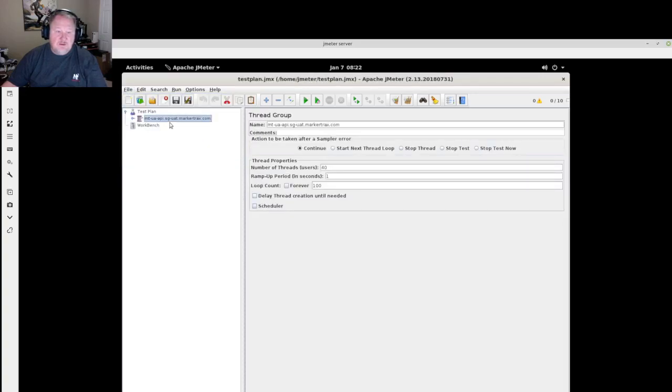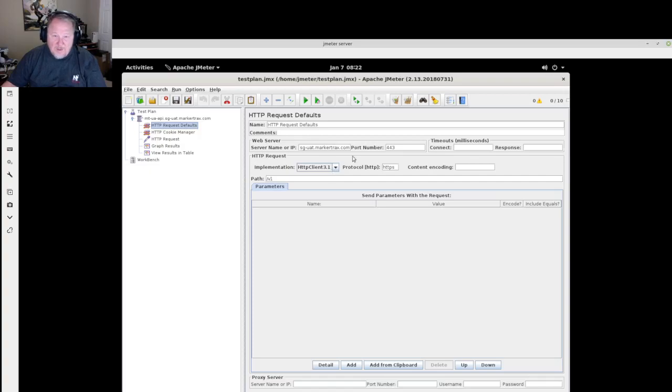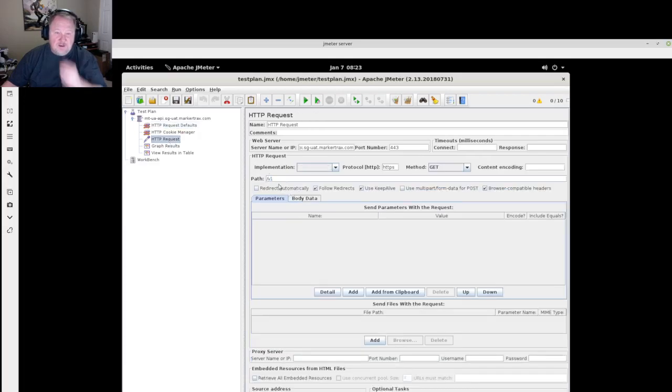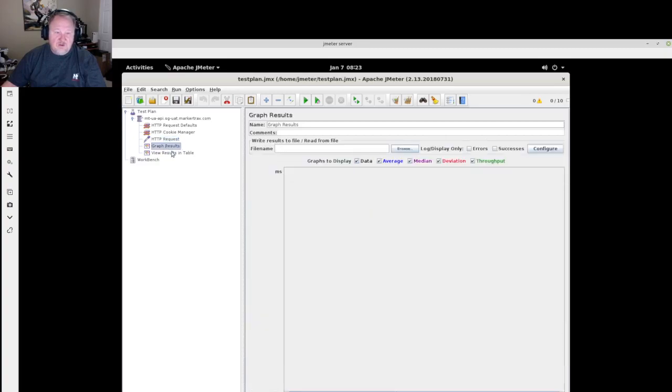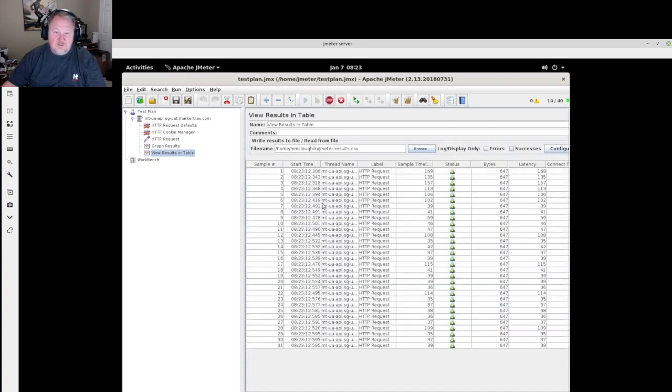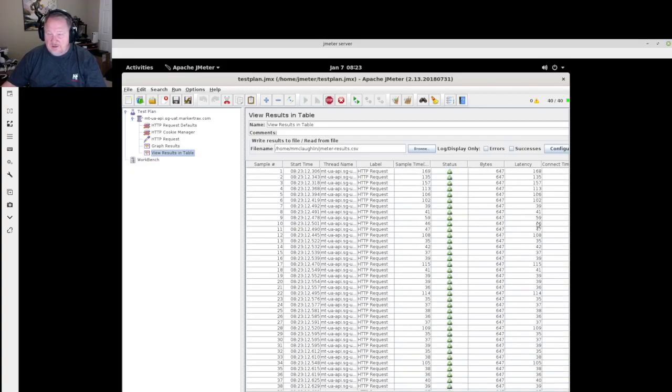Probably this one. Okay, so this is going to go against the MTUA API, but it doesn't actually log in. All it's going to hit is the V1 endpoint. There's just a GET, and what we're going to do is show how long it takes. See, this is much quicker. Look at the latency. Sub 3 digits most of the time. So it's 100 milliseconds versus over 1,000.